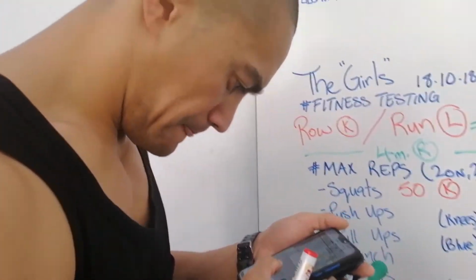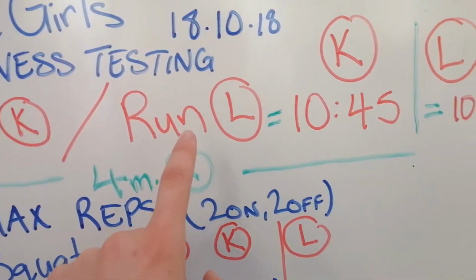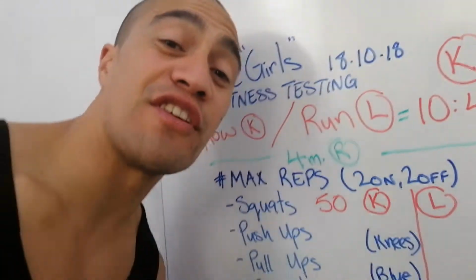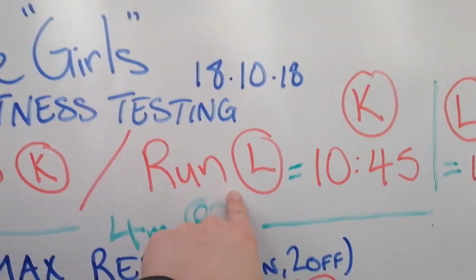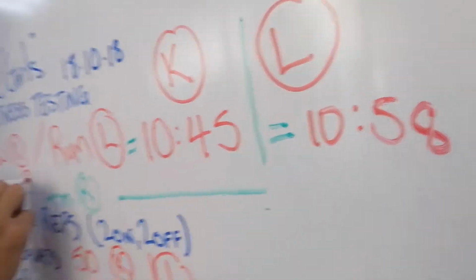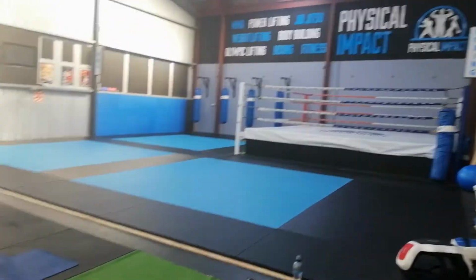So first things first, 2.4k run. I'm not looking forward to it. All right, let's get over and done with. This man is torturing us. I am not. I am the nicest guy ever. Where does it say the distance? It doesn't say the distance, it says run. Oh. 2.4k's. 10 minutes, 58 seconds. I'm pretty sure last time I got like 11 minutes, so improvement.